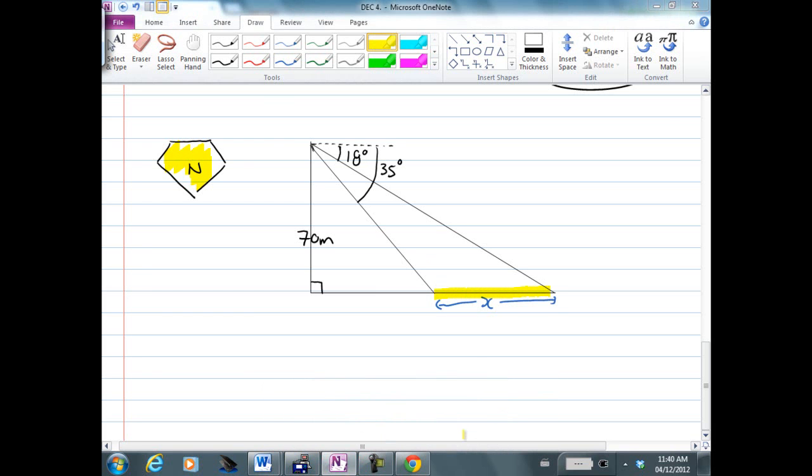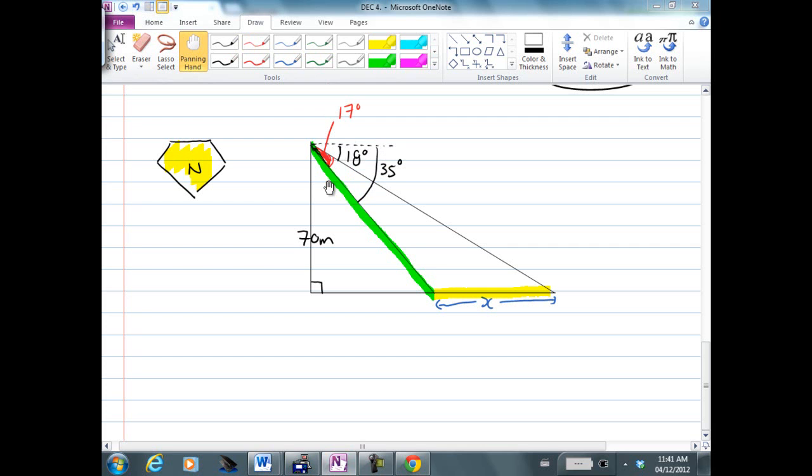Now, I look at this, and a lot of you have 70. The problem is I need x. To get x, one of the key sides you have to get is this one. That's one of the key sides, no matter what happens. But the issue with this is there's not enough angles. But there's a way to find it. Let's start with this red angle right here. Find that red angle. What is it? 17 is correct. So I know one of my angles already. That's 17 degrees, because 35 is from here to here, 18 is here, so the last piece has to be 17.